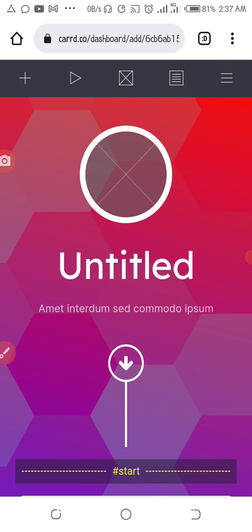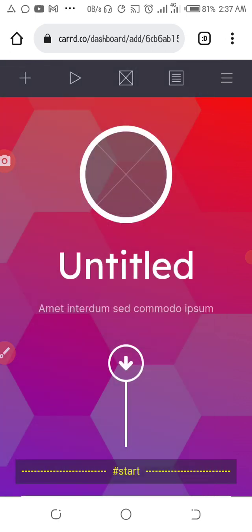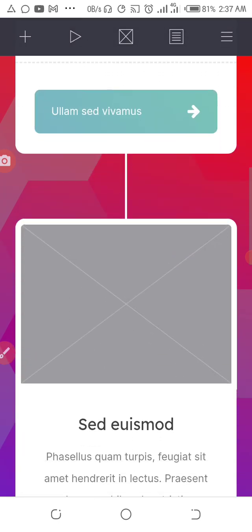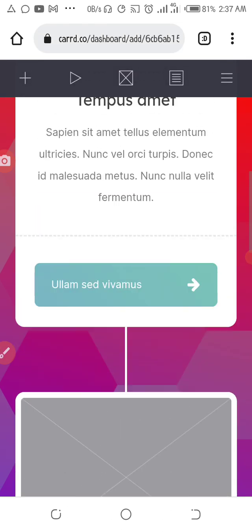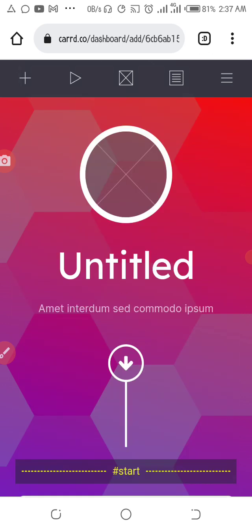I'm not going to waste your time here, so it just boils down to your creativity. You can come here. This is where you put the image, and before you come here, you must have written your copy. That's what we call copy. Copy is just like a marketing material that you're going to use to get people to take a specific action, maybe on your landing page or your WhatsApp or stuff like that.